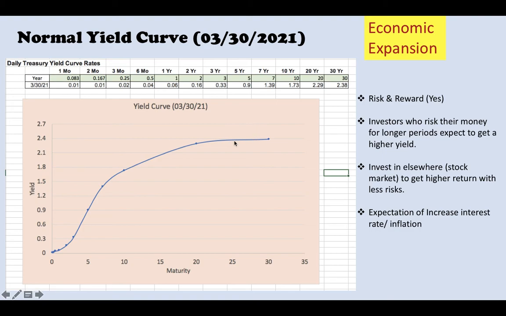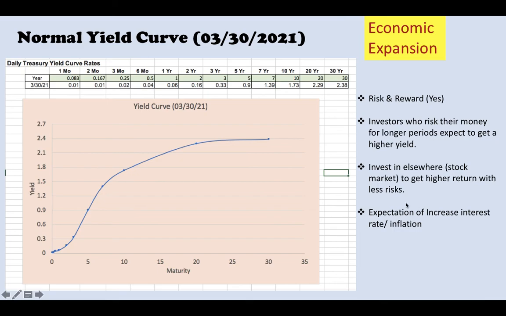Investors think there is less risk in the market. They want the economy to open. They want to invest their money in the business, in restaurants, in the supply chain, in the airlines, in the travel business, everything. So they pour money out of the bonds. So they invest in the economy.